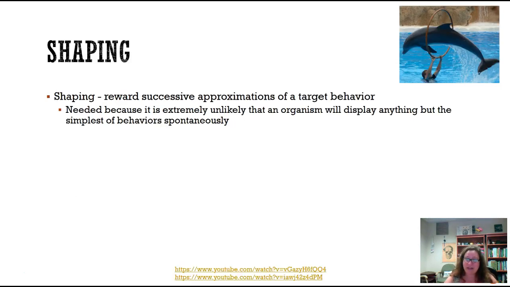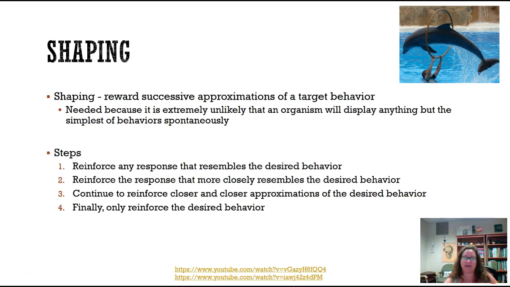Shaping. Shaping is interesting. We can see this when we look at behavior such as dolphins going through a hoop. If you just hold a hoop up high, a dolphin's never just going to go right through it. It would be very unlikely. So it's extremely unlikely they're going to display that behavior spontaneously. So what we want to do then is reinforce any response that resembles it, that gets close to it, that's anywhere near what we want.